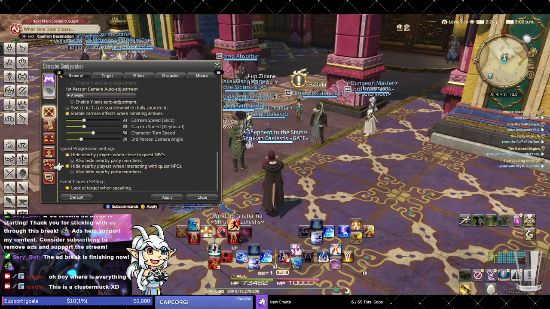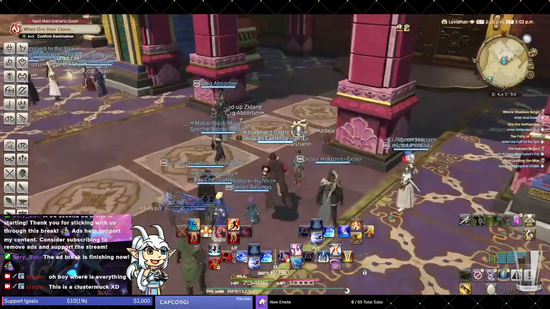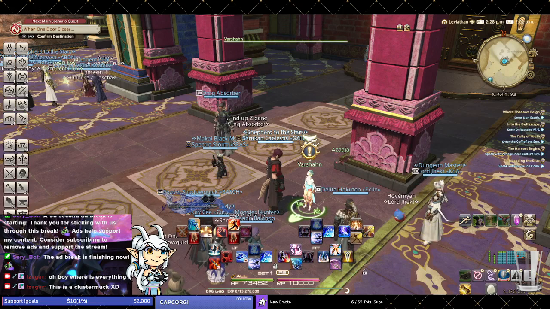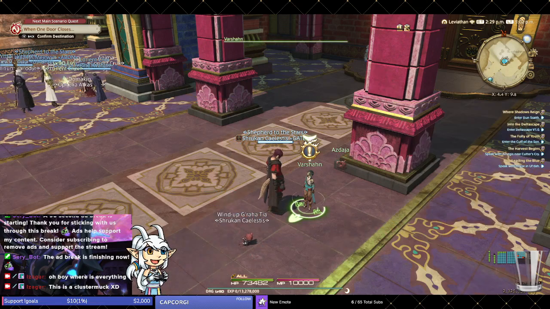The party members could stay. They are gone. They have been yeeted. I can now see Varshan. Hey, they all yeeted. That's funny.